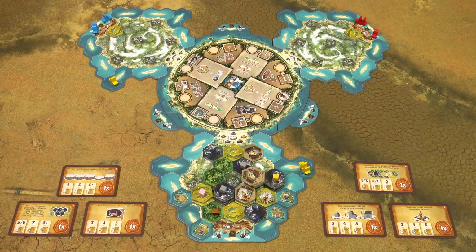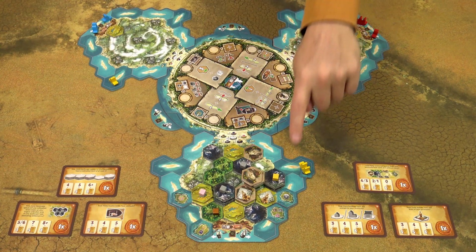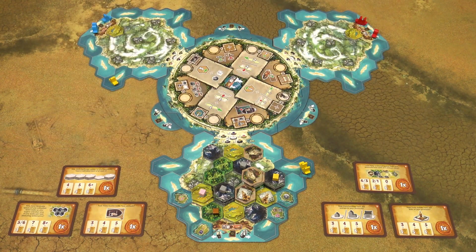For each helm point, players will be able to move their ships, and when ships move over these islets, players can use the actions on those islets. And finally, these royal cards are some sort of objective cards, which can also provide victory points at the end of the game. Whoever has the most points at the end of the game is the winner.